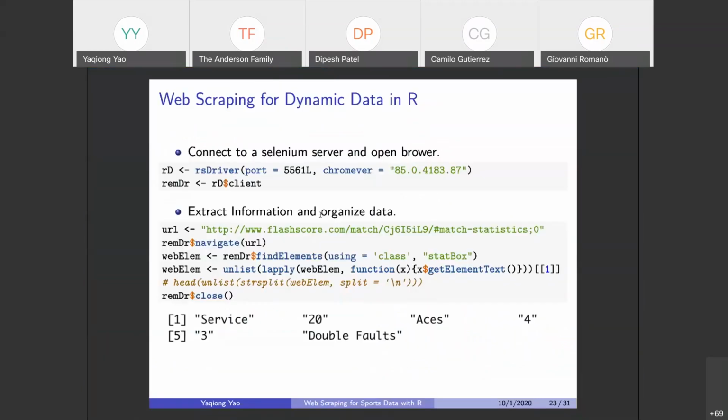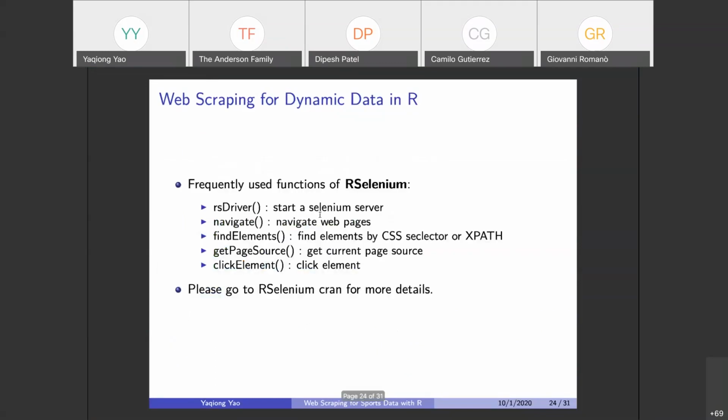So these are the steps of how to use R Selenium to do web scraping for dynamic data. The frequently used functions of R Selenium include RS driver, which starts a Selenium server; navigate, which navigates the web pages; and find elements, which finds elements in the web page by using CSS selector or XPath.